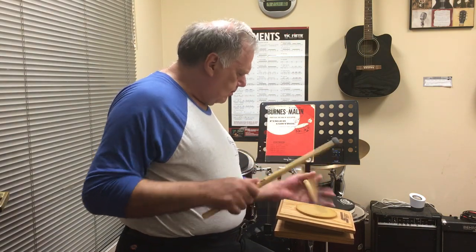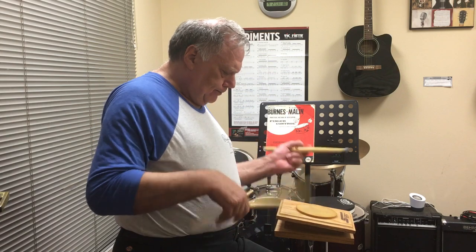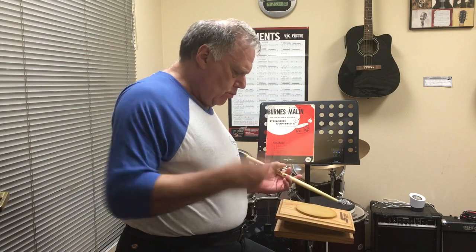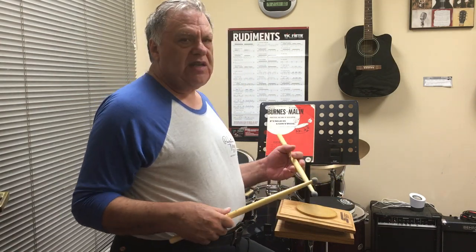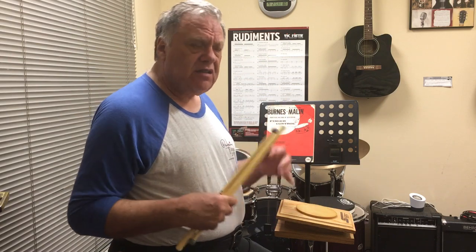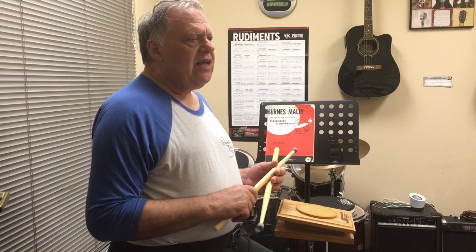Okay, that's the basic exercise. Freddie originally showed me this system as a warm-up exercise. At the beginning of each practice session, I was to do this for a few minutes each hand — just to loosen up the wrists and the fingers and get the juices flowing. Maybe spend five or ten minutes doing it at various tempos. It was basically just a warm-up exercise, but later he would apply it to certain rudiments and certain rhythmic phrases.